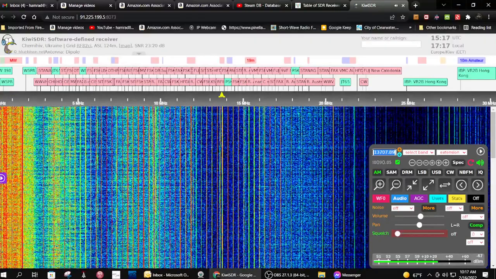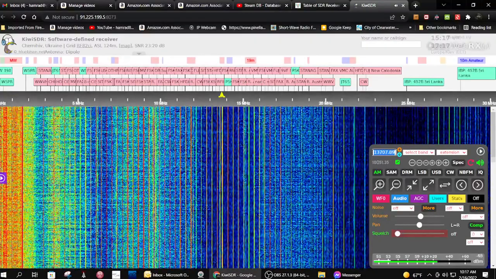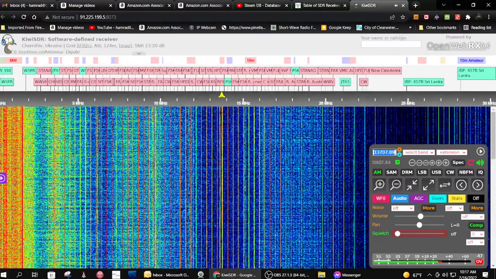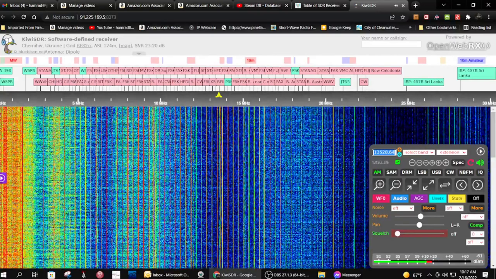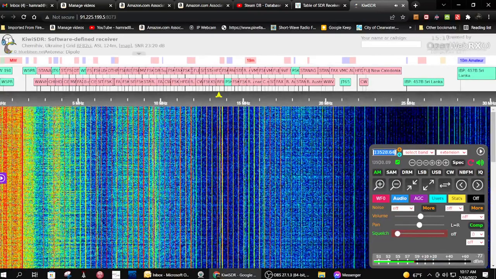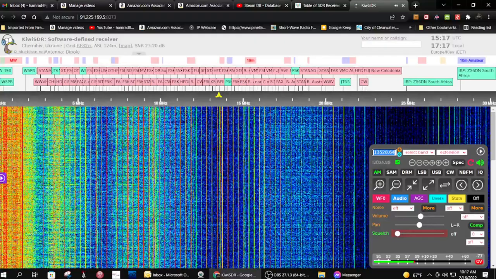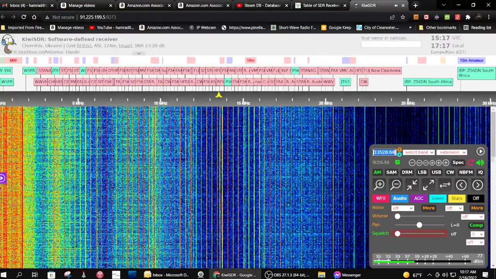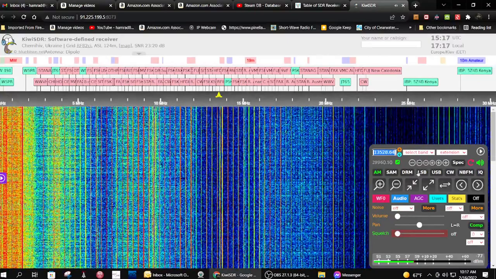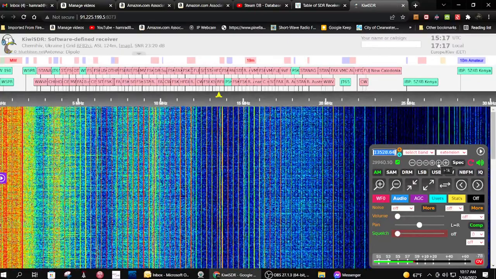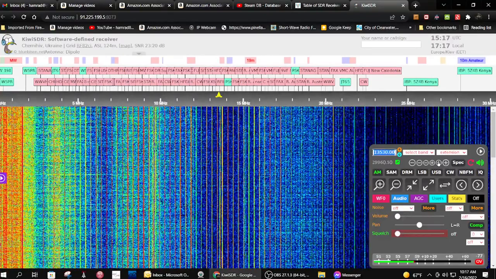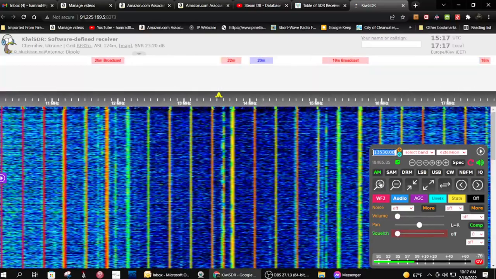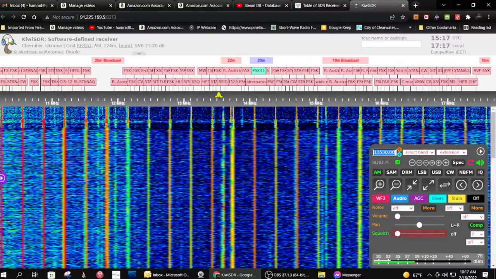Well, I have no idea what that is. Try this one. No. I don't understand why. Let me shut the audio down here. Not sure why I couldn't zoom in. Oh, that's to change the frequency. This is the zoom in right here. Oh, what a dummy. It didn't take me long to forget how to use things.